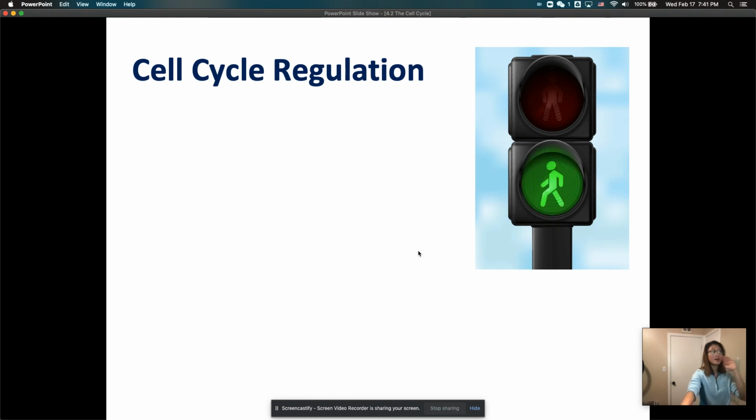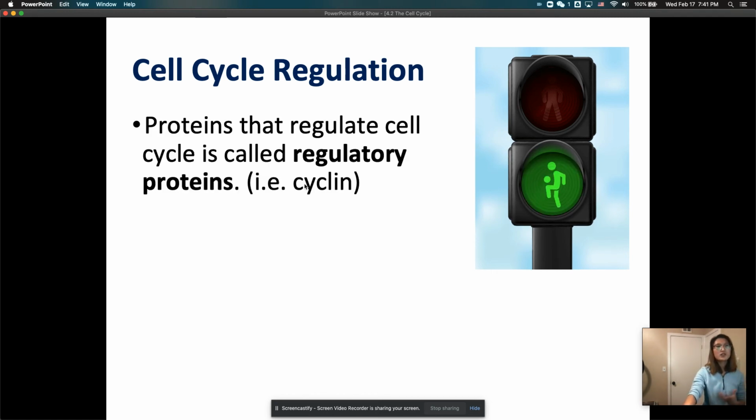Cell cycle regulation. I'm just going to keep going, okay? We got the cell cycle. We talk about these different checkpoints, but that's not the only thing, okay? There are also these things called regulatory proteins. A lot of the jobs in the cells are being done by proteins. A lot of the jobs in our body are being done by the proteins. It's really not the DNA that's doing the actual jobs. The proteins are doing the actual jobs.